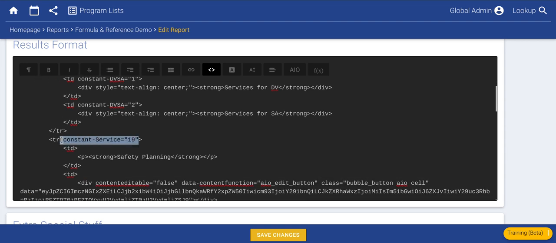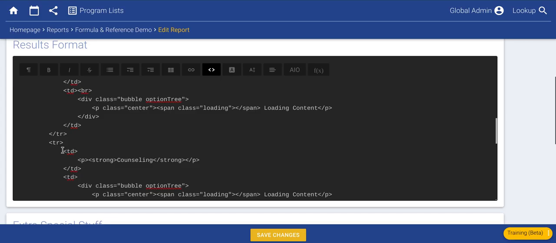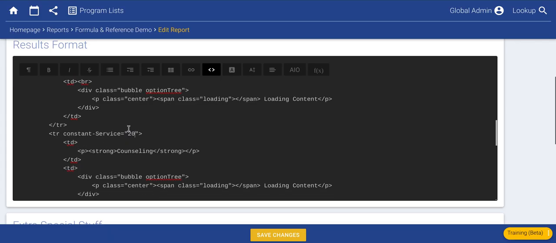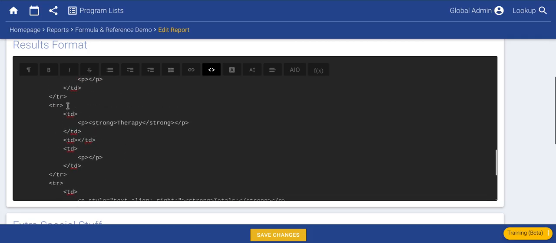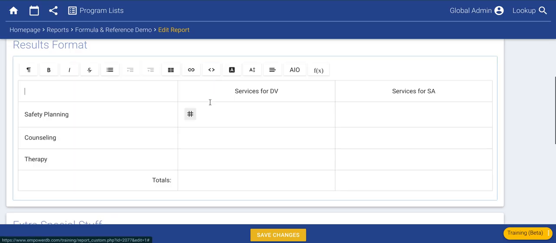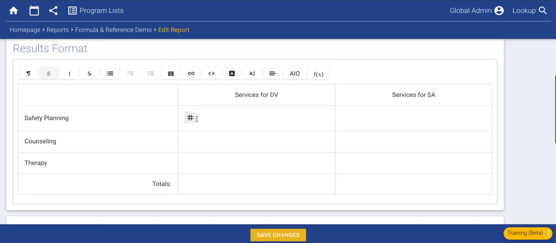And now we can come through on this one and say, okay, this one, I remember, is a value of 20, and this one is a value of 1. Okay, so these things are hidden in the computer code. Once we switch back to this view, we can't see all those things that we just did. That's kind of the nature of the beast. We wanted those numbers to be in here. We wanted to find them in a way where it can look left or look up and get them, but we don't want to actually see that on our results.